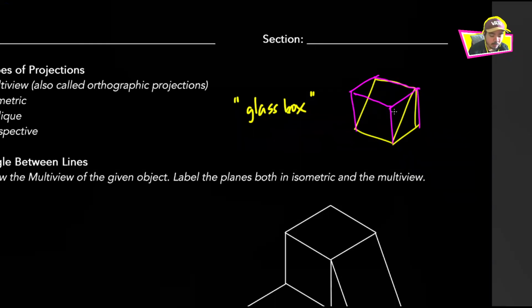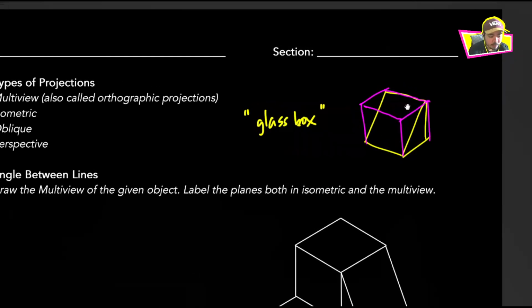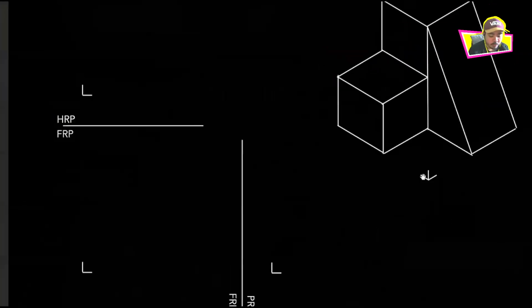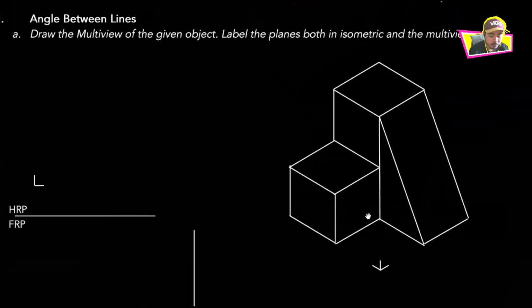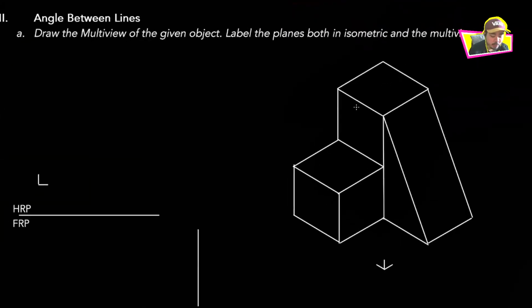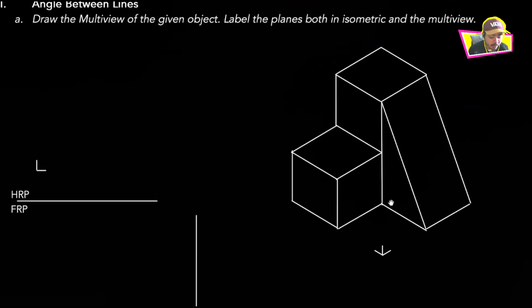So ang maganda dito sa glass box because the glass box directly translates to the multi-view projection. So if we look at this plane right here sa taas, if you project upwards, you will have your HRP. If you project forwards, papunta dito, then this is your FRP. Tapos if you project to the right, then you have your profile view or your PRP. Okay? So whatever measurement na nakuha nyo, kasi isometric view to, that is the same measurement. So hindi na kailangan i-convert pa siya using proportions. So wala na tayong gagawin ganun. So yun yung maganda sa isometric views when converted to multi-view.